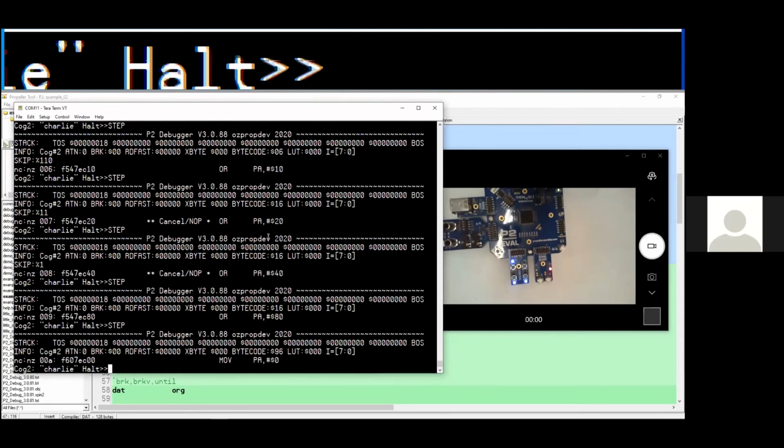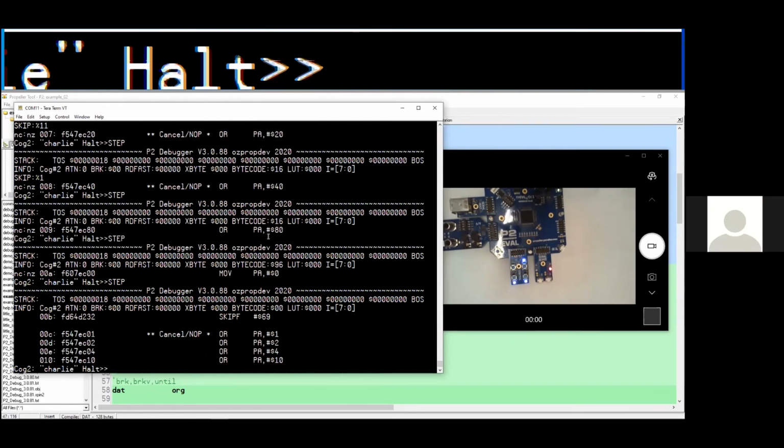And the next one it'll encounter is the skip F, whose behaviour is different to the skip, as you'll see. So here it's showing what's going to happen when it executes the skip F. Now the first instruction is cancelled. Part of the rules of the skip is if the very first instruction is cancelled, it'll execute as a NOP. But you can see the next three instructions. This was exactly the same skip pattern as the skip that I showed just before, but you can see the behaviour of the skip F is totally different, because it's obviously the fast skip.